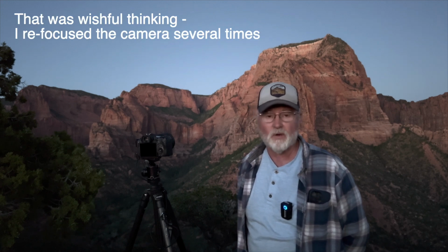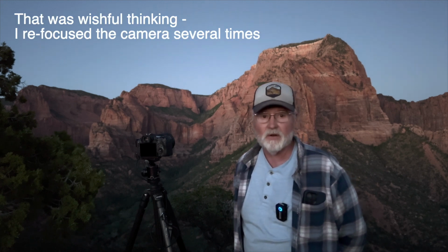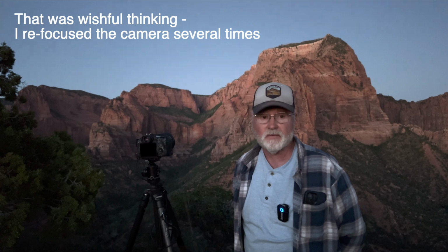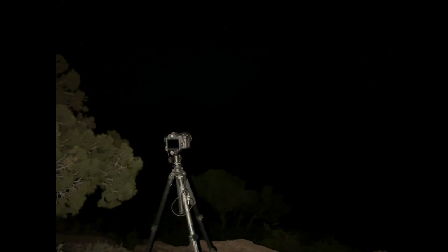I'll wait for that a little while yet, but I have actually focused the camera using the wide angle lens, so I won't have to focus. I won't touch the focus from now on. So just now it's a matter of waiting and changing the settings when it gets a little darker. We wait. The waiting is some of the most difficult part of doing a night shoot.